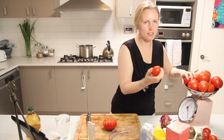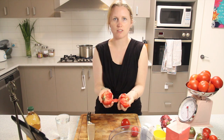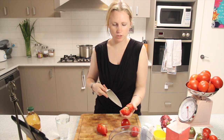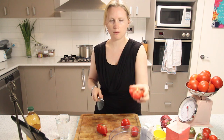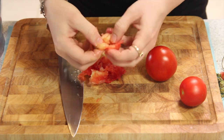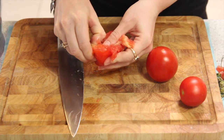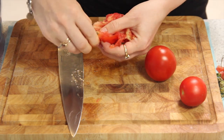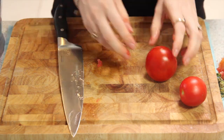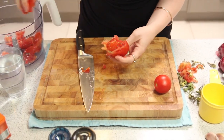Alright. Now the fantastic thing about this variety of tomato is that it just pulls apart, like you don't even have to cut it. It's fantastic. All I'm going to do is take away the remainder of the stalk and any other blemishes that I don't want, and then pop them into the blender. As I was saying, this variety of tomato is beefsteak, and it's one of the heirloom varieties, and it's got fantastic flesh. Now this one's a little bit firmer. Still straight into the blender.